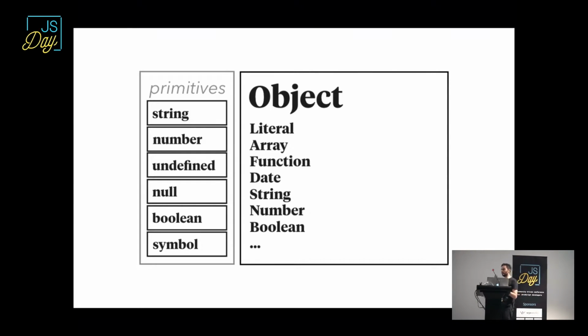And there's a very clear difference between these. So there are the primitive types and also the object types. So you have string, number, undefined, null, Boolean, symbol, and also many different objects, and also the same objects that we have in the primitive types for some of the primitives. And that is very important.